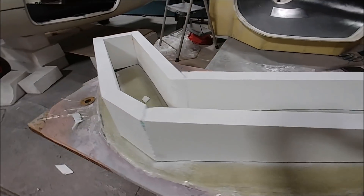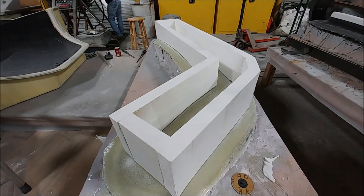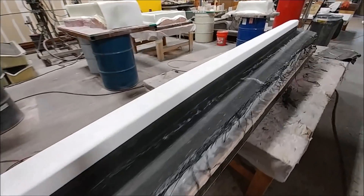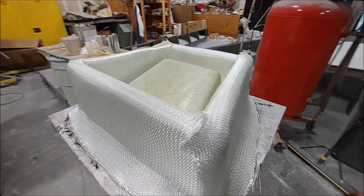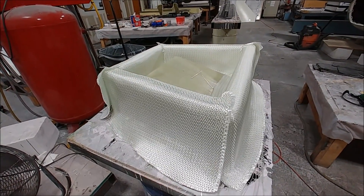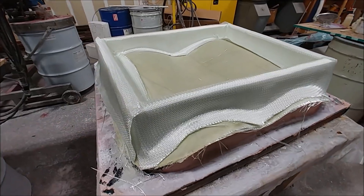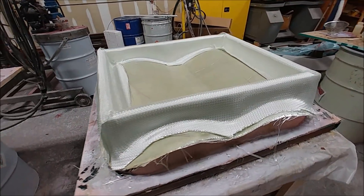Welcome back. While I was away, the guys completed most of the heavy layups on those six molds they've been working on, so now it's on to creating the bracing. Here's one of the ones for the parachute straps with the bracing in place ready to be glassed, and this is the main spar for the fore-plane that also has some foam that the guys put on there. This is the one for the outlet for the cowling, ready to be laid up, and there's the one for the baggage doors with both foam and glass ready.